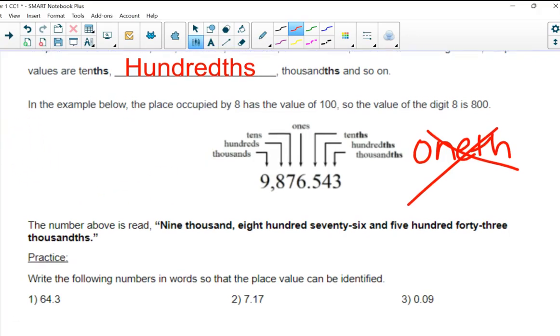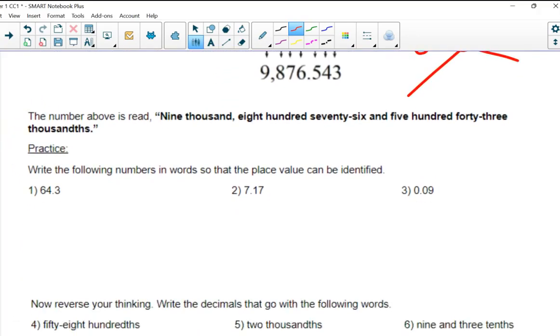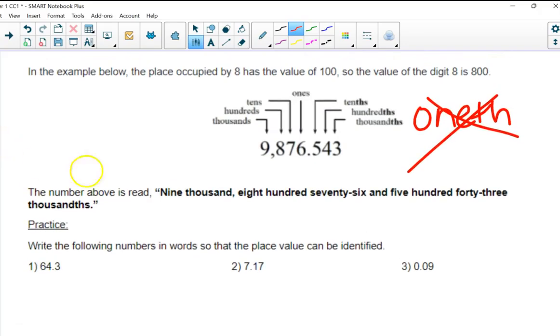And it's super important, behind that decimal point is a th. So if we were going to read this number right here, we read that as 9,876 and 543 thousandths. That last word, when we write these numbers out, is whatever place value our number ends in. We ended in the thousandths, so that is why we added thousandths to the end.